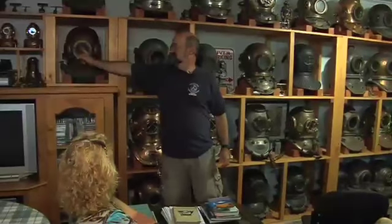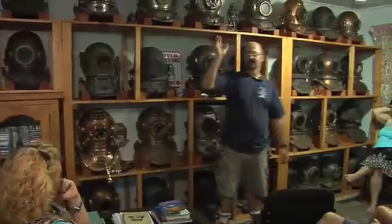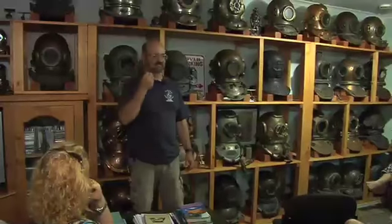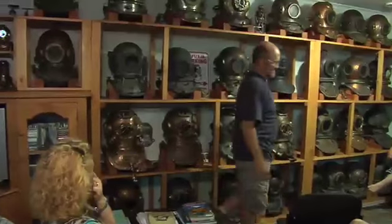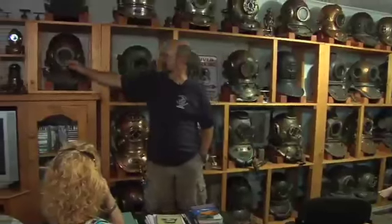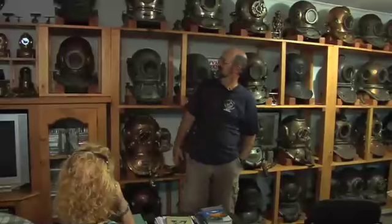This glass is interesting because I'm not sure how it broke, but I had an older gentleman who was an ex-Navy diver, or ex-construction diver, down here several months back, and he liked that because he said, "Oh, that reminds me of a time I had one broken on me." And I'm going, "Okay, what happened next?" And he says, "Oh, water was just squirting in my face, and it got to be a real pain. Finally, I had to come up." But if you hear this, it's fairly solid glass, and they're fairly hefty pieces, so they're not going to just shatter. And so it really wasn't that big of a deal. Obviously, they'd replace this as soon as they could, but it doesn't stop the dive unless it actually broke.